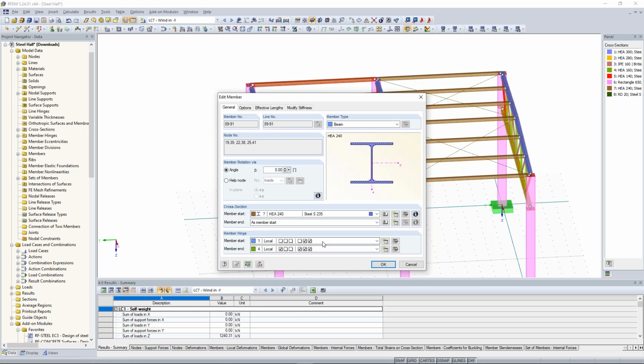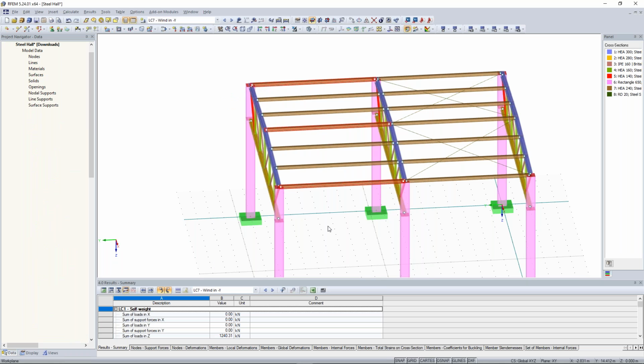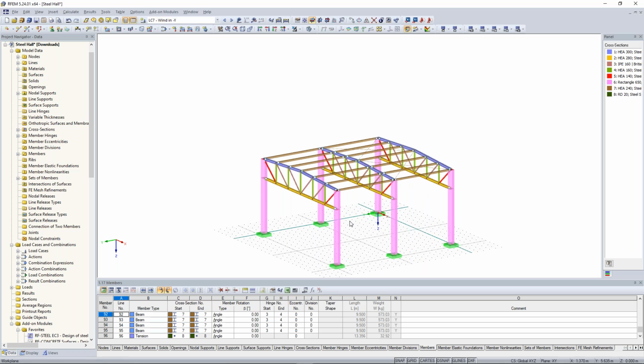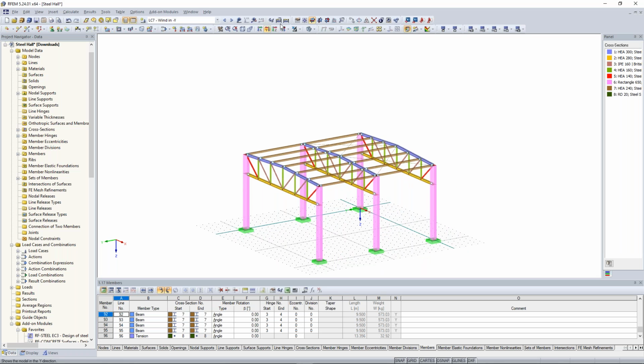Let's correct them. Okay, let's calculate that again.